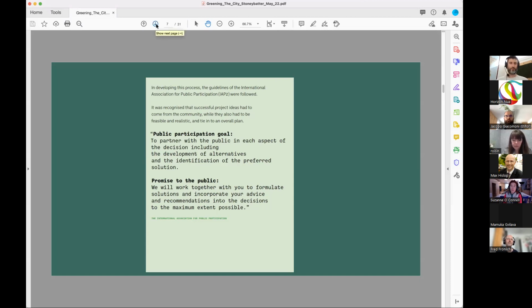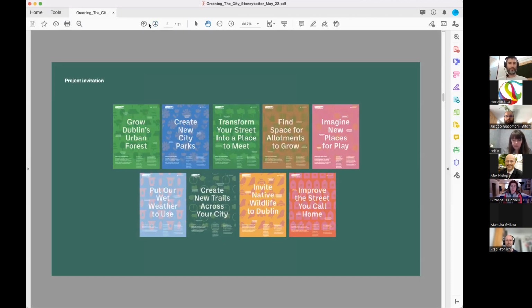So this was my intention, our intention as a team. I had worked as part of the council before. I had worked as a consultant working for the council, but not within it. So I didn't have the understanding of the levels of different departments that we would have to be working with. So we were ambitious about that.